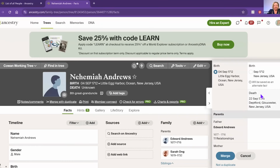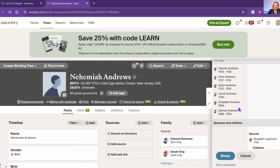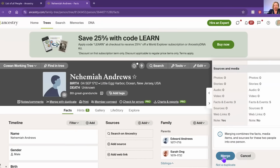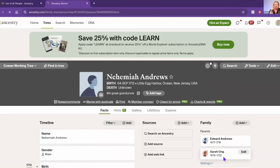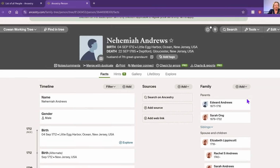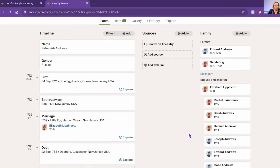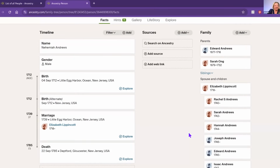And then the death date will stay, the relationships to the parents and siblings, and the relationships to the spouse and children. All of that information, when I click merge, is going to merge together into one profile now in my tree for Nehemiah Andrews. And now you can see on his profile page, I have his parents and siblings and his spouse and children all together.